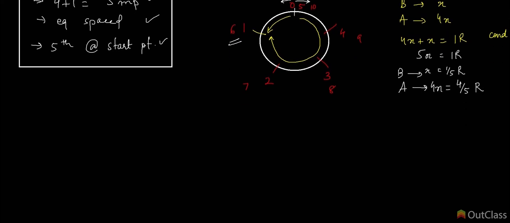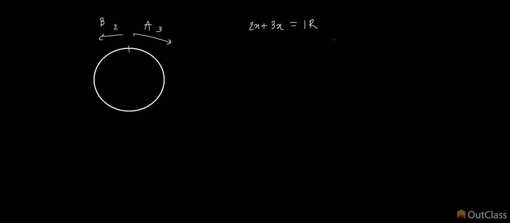So we saw a 4:1 example. Let's also look at a 3:2 example. You have A who is faster and speed is 3 meters per second, B whose speed is 2 meters per second. It doesn't matter, just the ratio matters. 3:2 ratio. What happens is 2x plus 3x. 2x and 3x are distances traveled in the same amount of time. So 2x plus 3x should be 1 round for the first meeting. Now if you want, you can directly write nR for the nth meeting, but it's always simpler, when you're deriving, to figure out what the first meeting looks like and then extrapolate from that point. So here 5x is equal to 1 round.